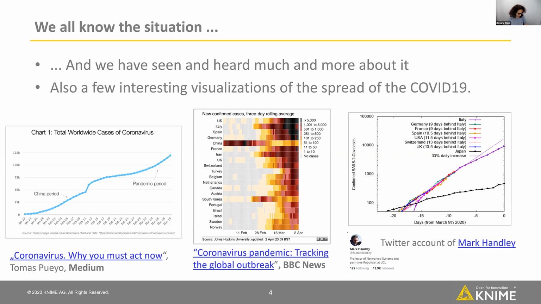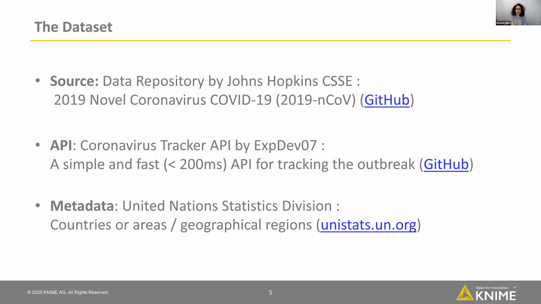At the very beginning in March, there was this idea that some countries could feel safe because the pandemic hadn't yet started in that country. Mark Handley showed via this new plot that actually the effect was just delayed. They were late in the onset of the curve of the confirmed cases rather than immune. That was another interesting and powerful visualization.